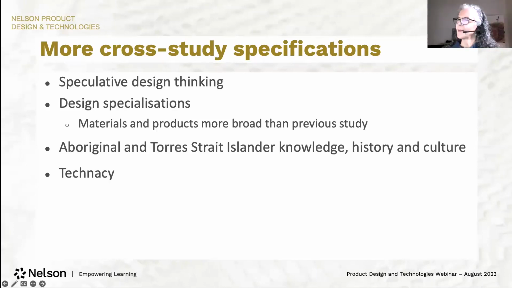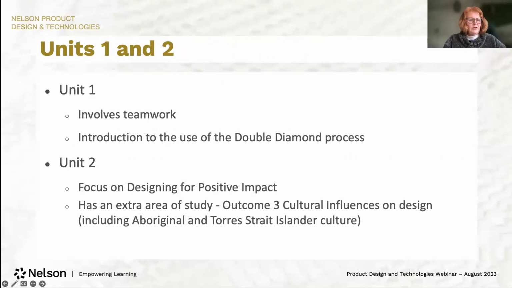Okay, Jill, you can go to Units 1 and 2. Just to add to technicy, there are often 3 parts of technicy that are talked about. That's the environmental aspect, the context that products are designed for. There's the social aspect, the people side of it, and then there's the processes, the technology, the tools and materials. So they often think about those 3 aspects and how they interlink. And as you can see, that's what we're doing all the time with the processes that we use in product design.